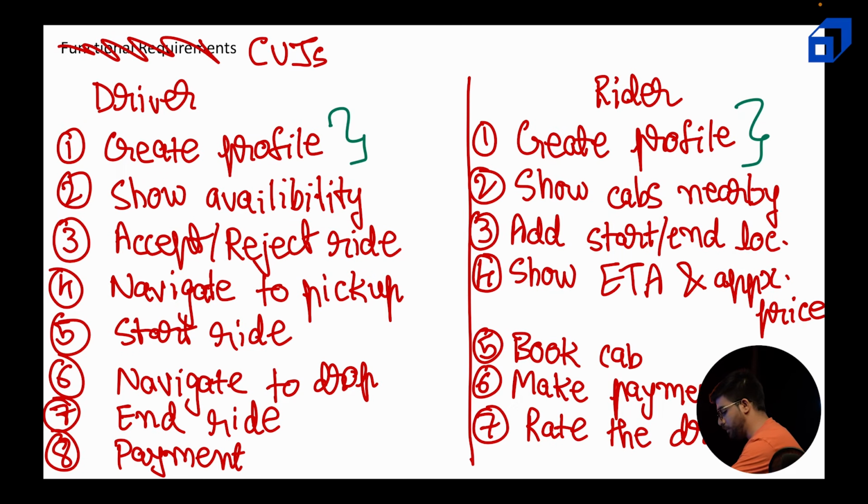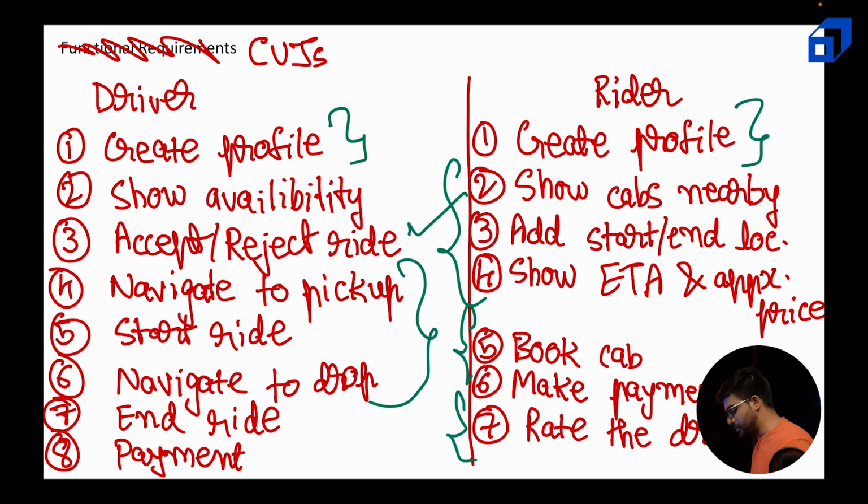Start and end location, show ETA, book cab. So we have almost covered 2 to 4. Book a cab is also done. Payment service is remaining. Rating the driver can also be done through the profile service itself. For rating, we will expose a different API, but we are not going to have a rating service just to rate the driver or the user. So rating the driver is also done. One thing remaining is the trip service and possibly a payment service as well. All the navigation portion related to the driver is going to be handled by the map service, and start ride and end ride are going to be handled by the trip service.